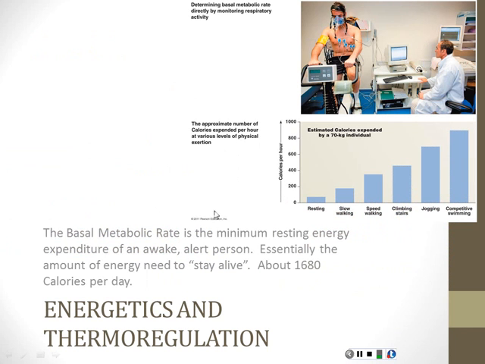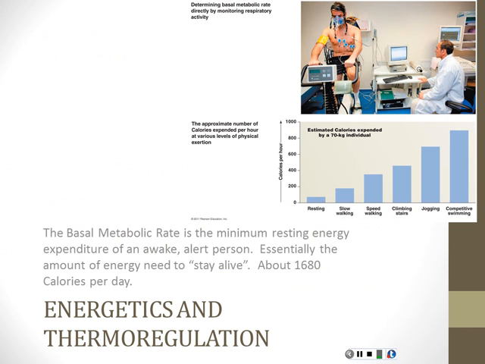All right. So the last piece of this chapter is what we call energetics and thermoregulation. So energetics is our body's use of energy. So we've seen how energy is produced, right? The mitochondria produce huge amounts of ATP. Now, in the process, the mitochondria also produce heat. So mitochondria do heat up. And, of course, that heat has to be gotten rid of or else the cell will die.